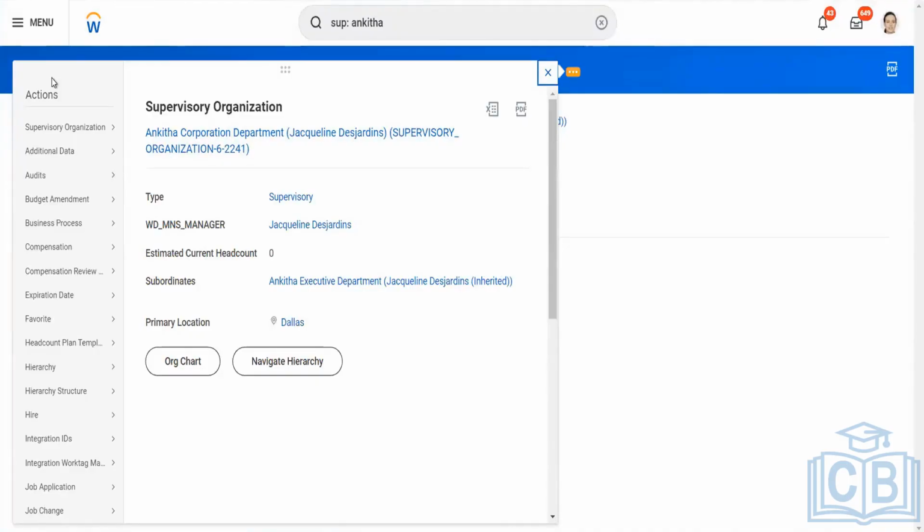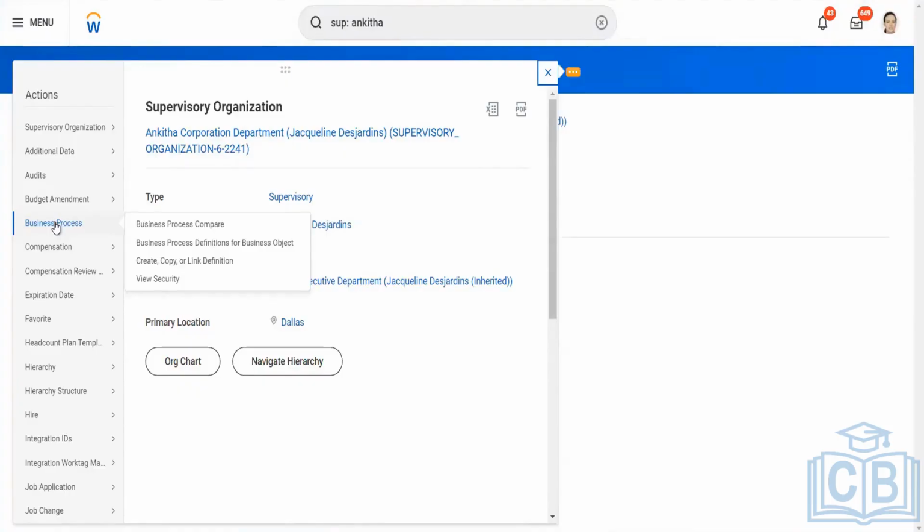I have a question here. So we are not always doing the business process in the topmost organization. Sometimes we are doing it in a subordinate organization too, right? We will be doing it on the topmost because each and every supervisory organization will need a business process to be followed. Until then, we cannot perform any business process on it.